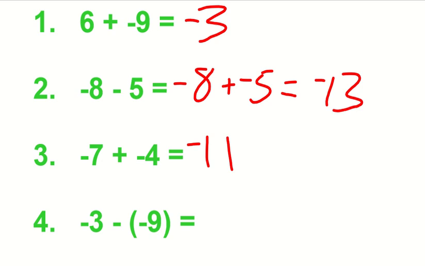And then the last one, Sydney. 6 is correct. Subtraction. So we do same change change. First number stays the same. Change to addition. Change the sign on the second number. Signs are different. Subtract, use the sign of the bigger number. After you change, the bigger number was positive. It's after you change where you look at which sign to use, okay? Any questions on those? That should have been review.